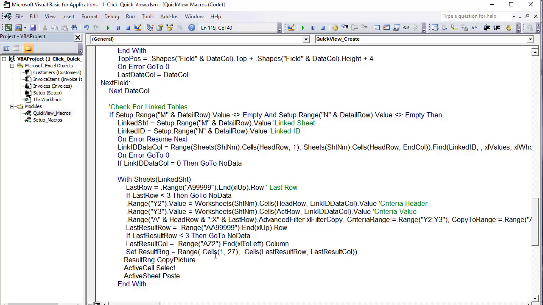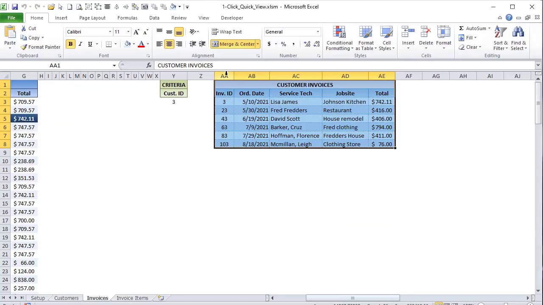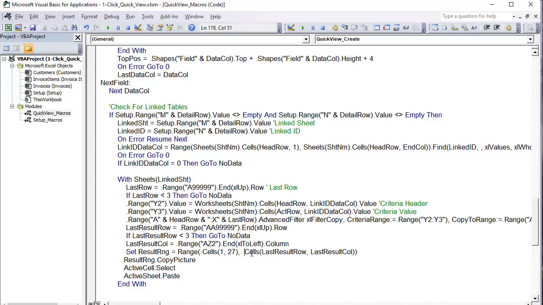We're going to set that range based on our data. It's going to be based on row 1, column 27. Column 27, remember, always starts in AA. AA is 27. So now I know our first column is always going to be AA, but our last column is dynamic and our last row is dynamic, so we can set that up all the way to our last results row. This is going to set our results data range. We're setting that into a range.